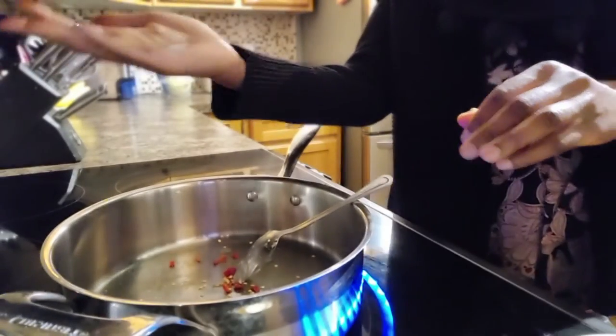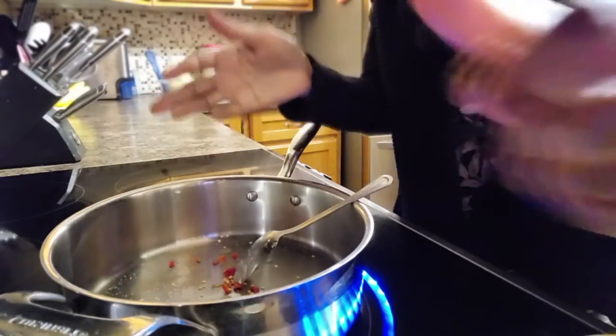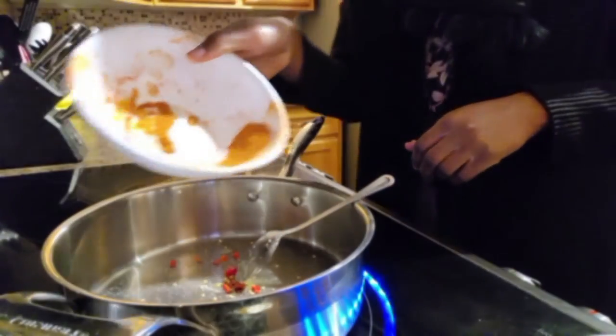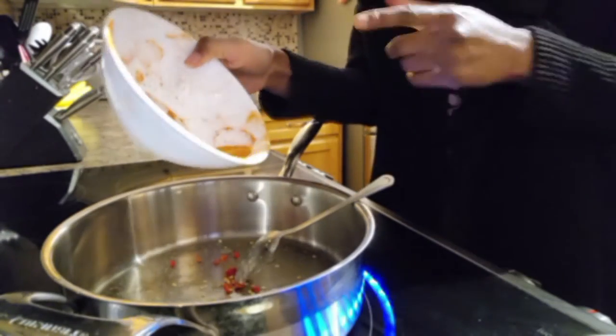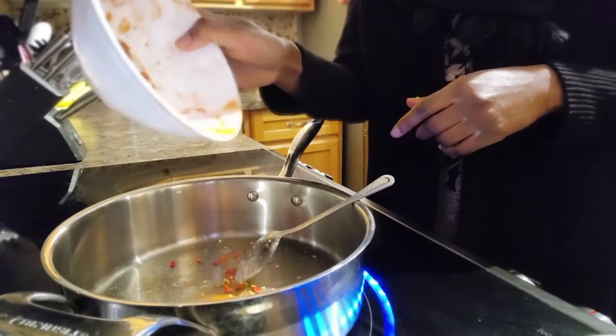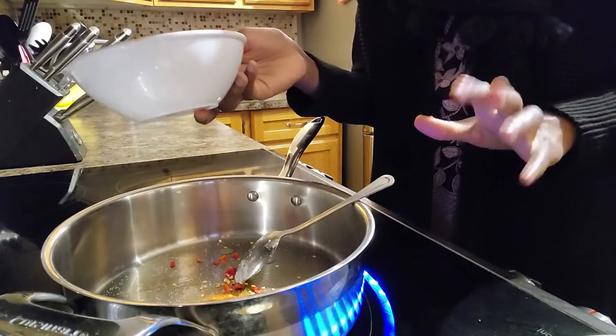Can add some salt in there. Yeah, I'm just gonna put everything. I don't have Maggi, so I'm going to use this pepper because I'd mix it with Maggi before. So I'm gonna use that as, wow, I used a lot, that was too much.